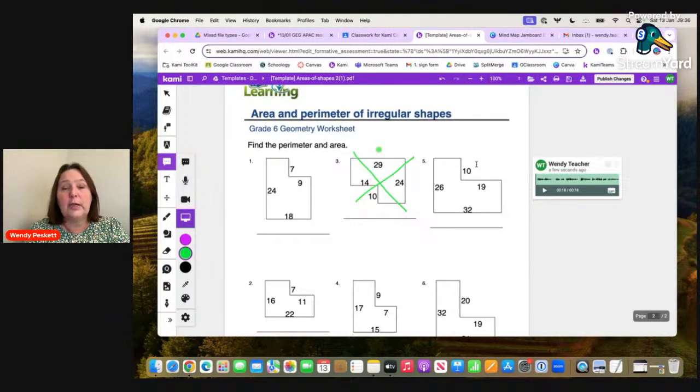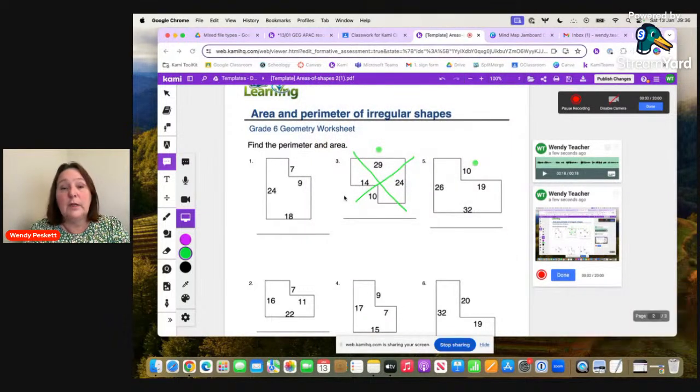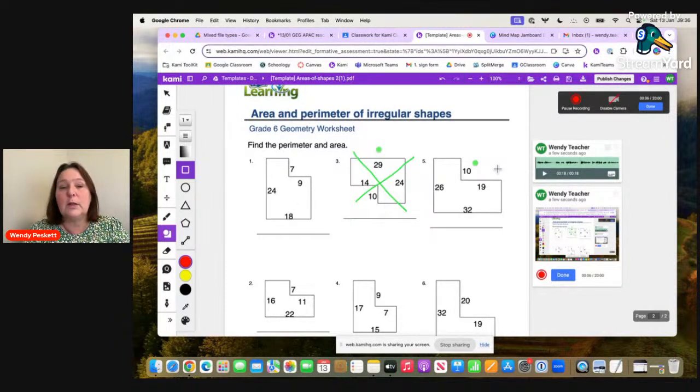Again, we looked at the screen capture, but look how powerful it will be to do it here. If I come in now, turn me off and just start to say to my students, "Hey, look, I know you're struggling on this one a little bit, but it's no different to the others. Remember, this irregular shape, if you're looking for the area, you're just looking for the 2 regular shapes that are there. There we go. Look, you can see them here now. And once you've worked out the area of those 2, you just add them together."